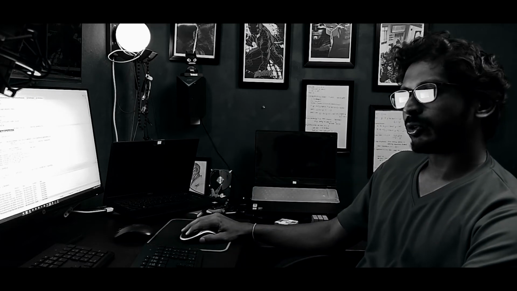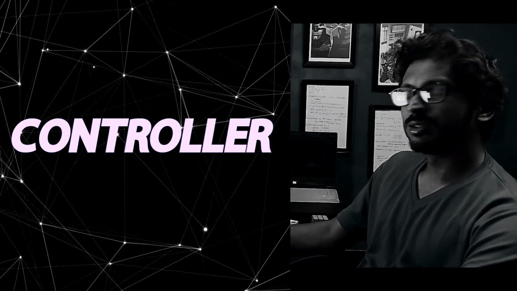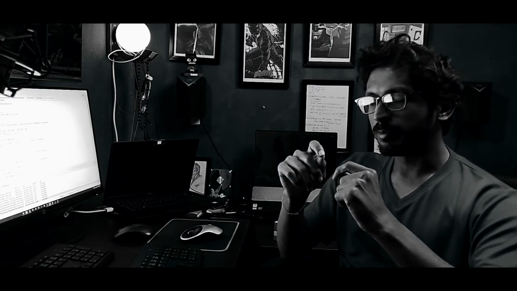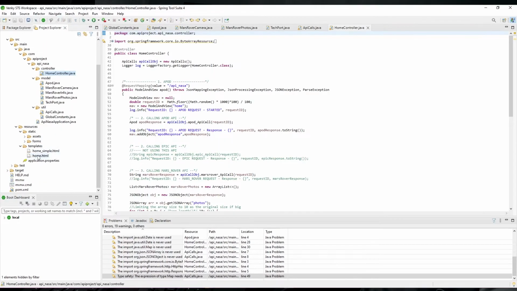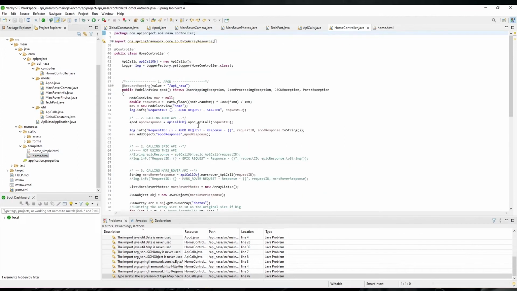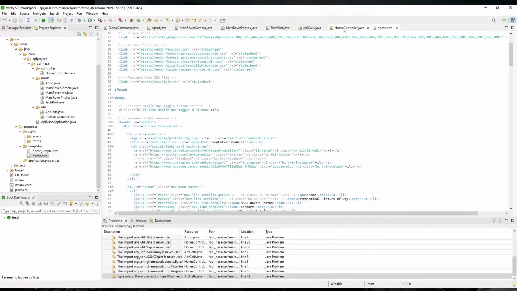Now comes the most important piece of code, that is the controller part. This is where we are going to define the HTML page. I have gone ahead and created a simple HTML page, so this is what it looks like. We need to tell this piece of code which HTML file it needs to refer to. This is the line where it is referring to a page called home, and this is what home HTML is.